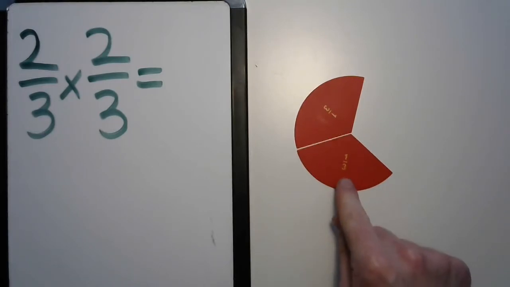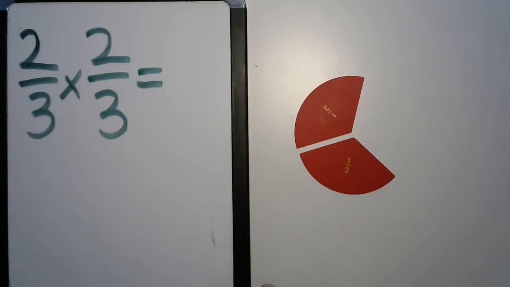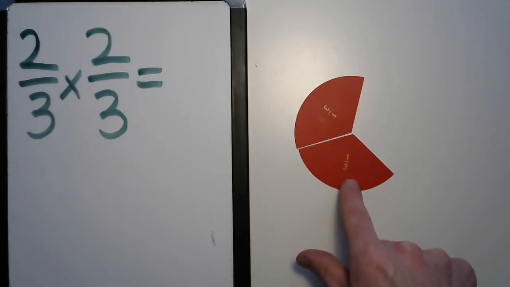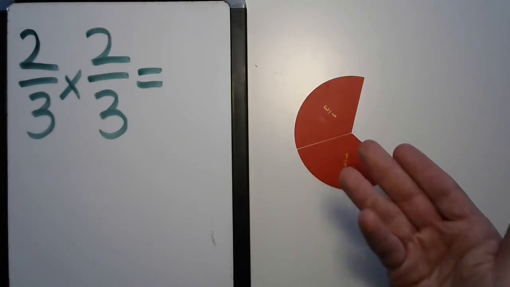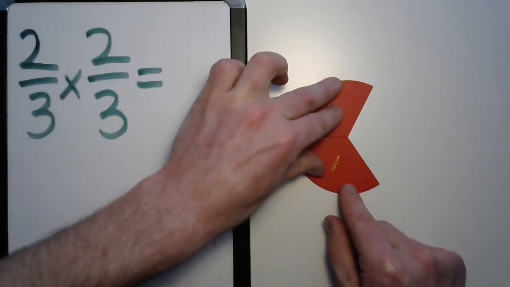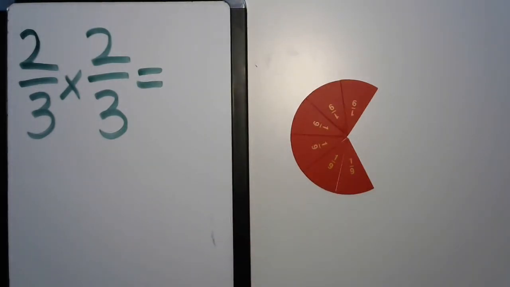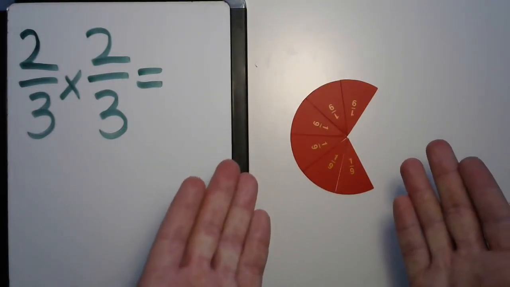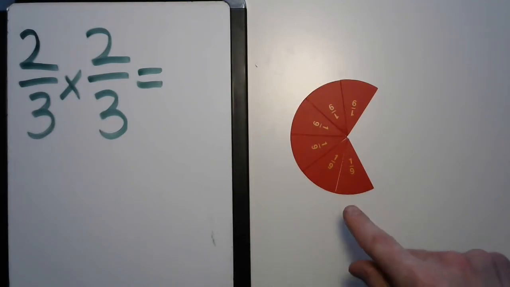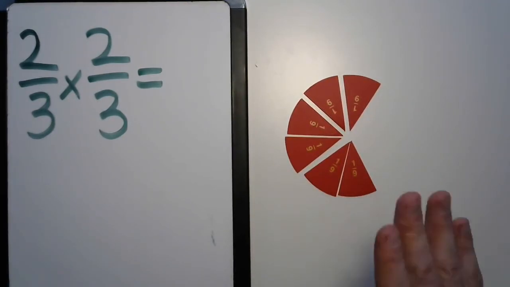Well, why don't we start by splitting everything up into 3 pieces? Then we'll have thirds, right? So if I split each of these thirds up into 3 pieces, what would that be? 9ths. Pretty fantastic. This one's going to be a little tricky, but I bet if we do this together, 1, 2, 3. Well done, friends. 1, 2, 3, 4, 5, 6 9ths.